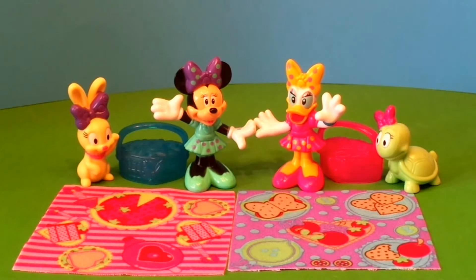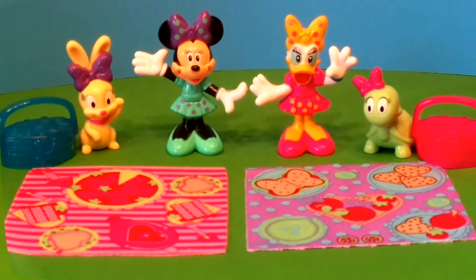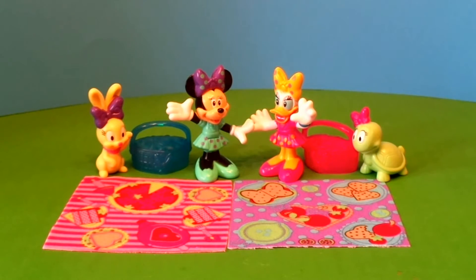Today is picnic day, so Minnie Mouse and Daisy Duck decided to have a pet picnic. They set out their picnic blankets, loaded with cakes, cookies, and yummy lemonade and tea. 'I think we may have brought too much food,' said Minnie. But before they could sit down to eat, the smell of their yummy picnic found its way to all the animals in the forest, and they started to show up at their picnic.